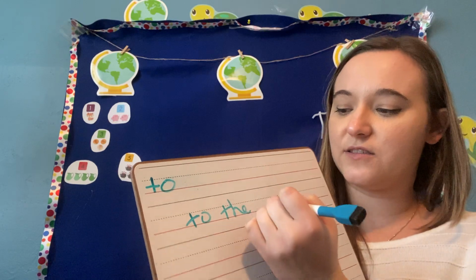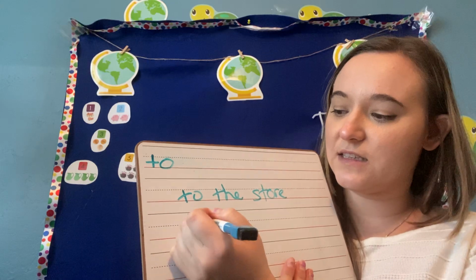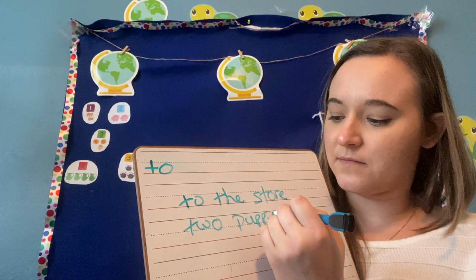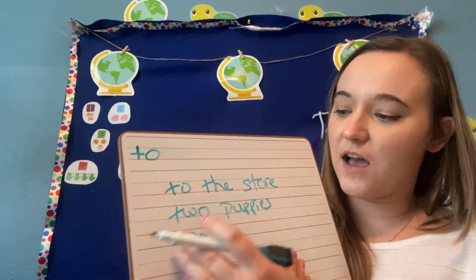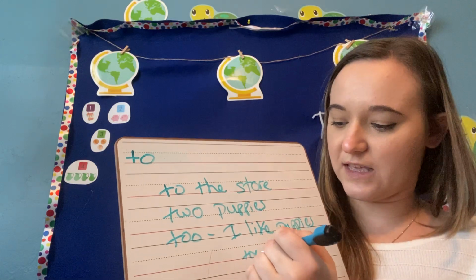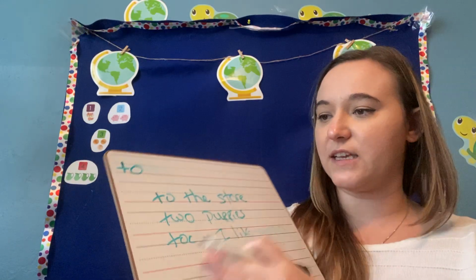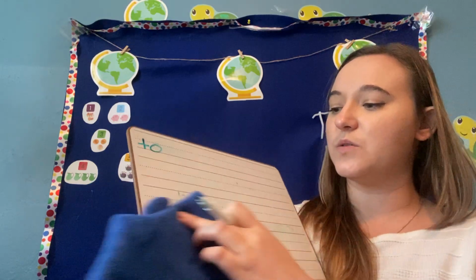the door. And then we have the number 2, which is T-W-O, 2 puppies. And then we have T-O-O, which means I like puppies too. So you're saying I also like puppies. So right now we are only working on the one that has T and O. So this is to, my friend.